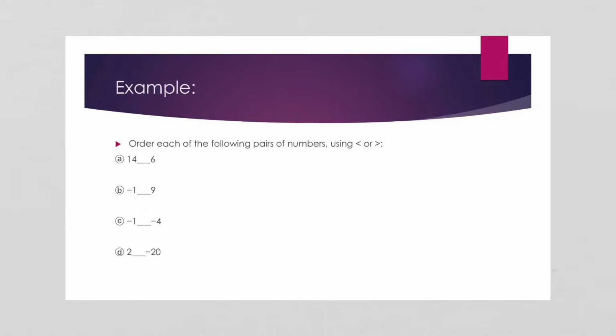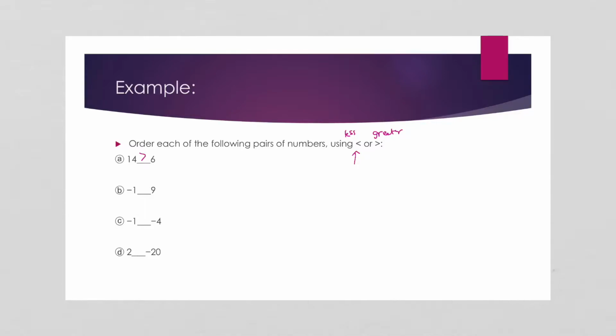All right, so on this page, we are going to order, and by the word order, I mean that we're going to decide which one is bigger or which one's smaller, whichever way you want to look at that. And we're going to use less than. This is your less than. This is your greater than. Okay, and so you put the fat part, or the open side, facing the bigger number. So 14 is greater than 6.